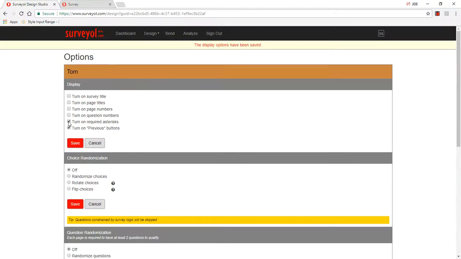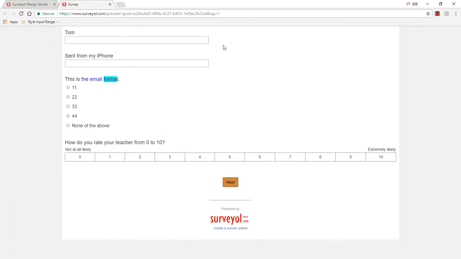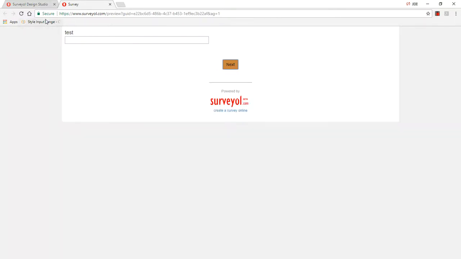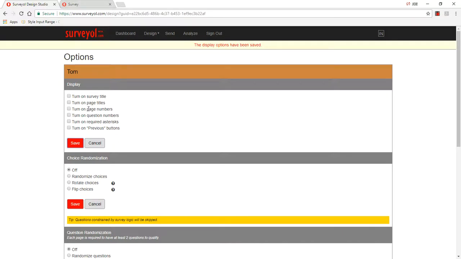If we turn them all off, see, the numbers are off, the question numbers and titles are off. If you go to the next page, the previous button is also gone. So those are the display options to turn them on or off.